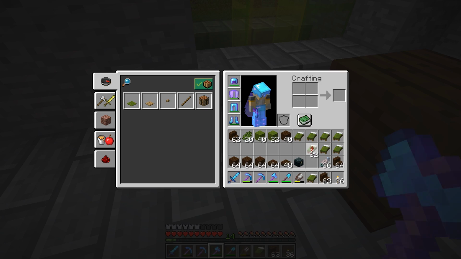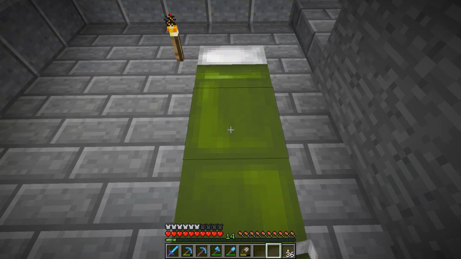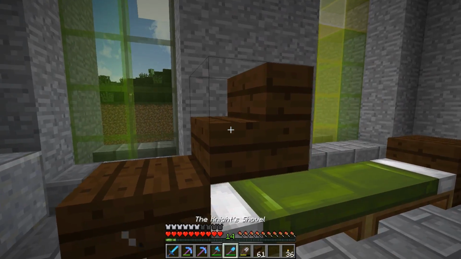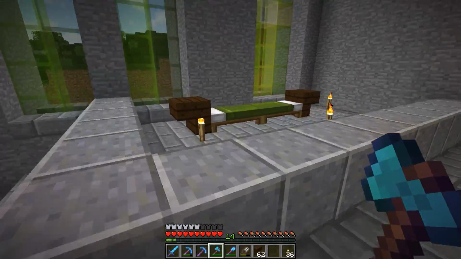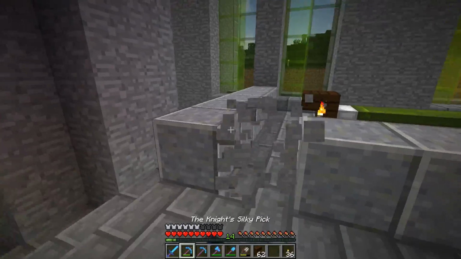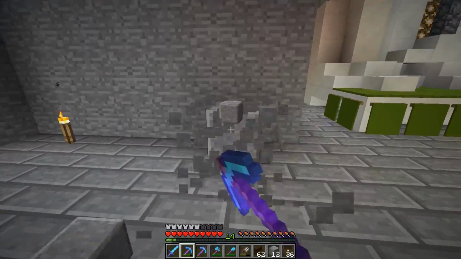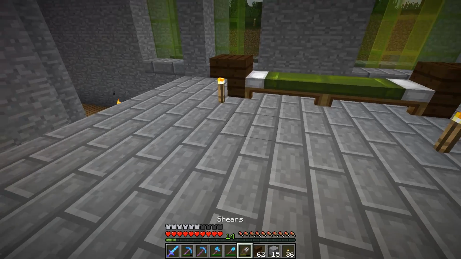And then we'll take a bed and go like that. And a bed and go like that. And then right here... Oh, I can actually put it on the top half of a block, barely, somehow. But we'll do something like this. And this will be essentially the bench that the choir will sit on, the pew, right? Or at least that's the idea. And I think that looks pretty good.